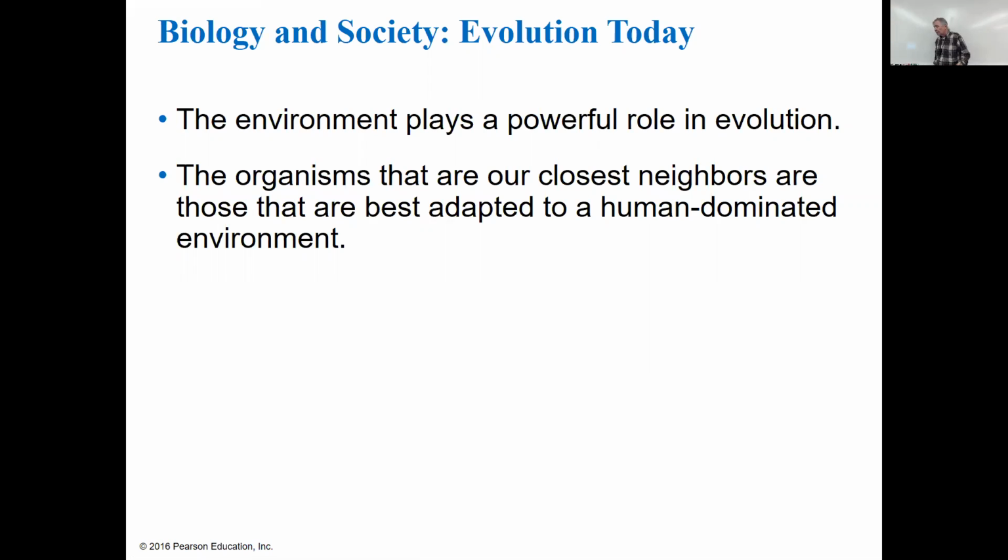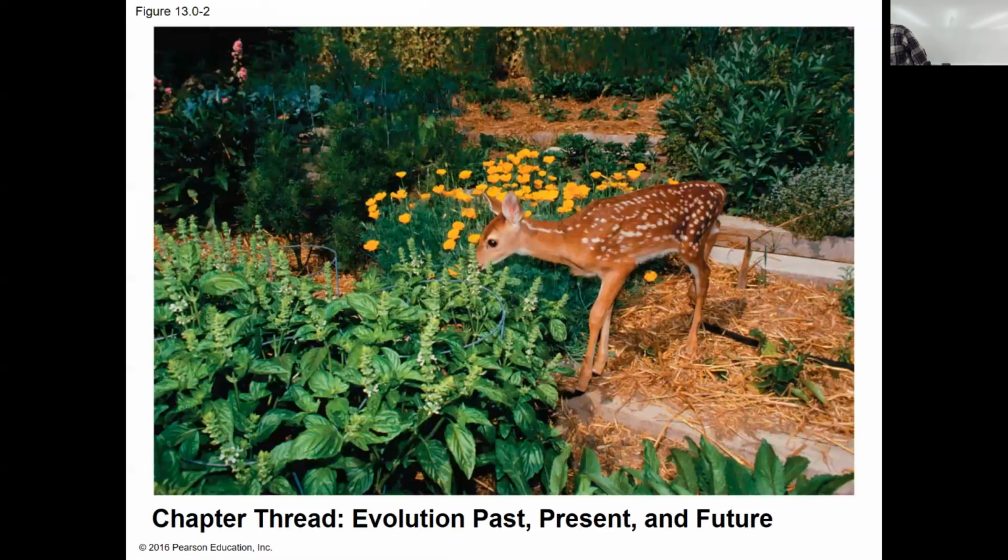But we need a place to live, and we highly modify the places we live. So there are organisms like cultivated plants and flowers, and certainly deer. They have adapted really well to living in our environment, and they're very plentiful now because we killed off their predators, and they have almost no predators. The biggest predator for deer is automobiles, I think, which I just proved the other day when I hit one.